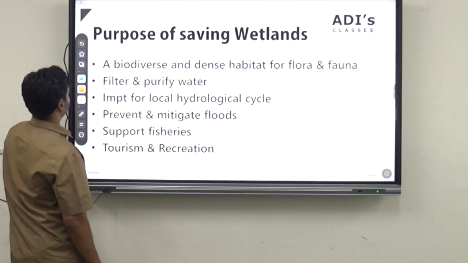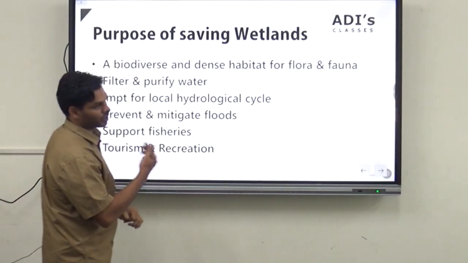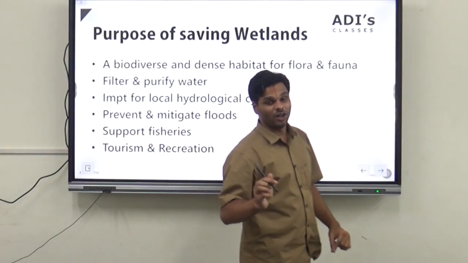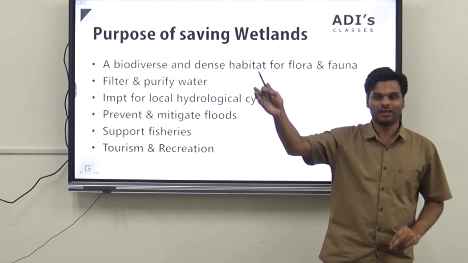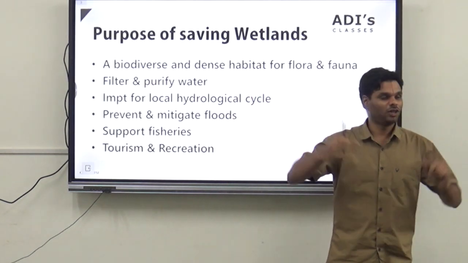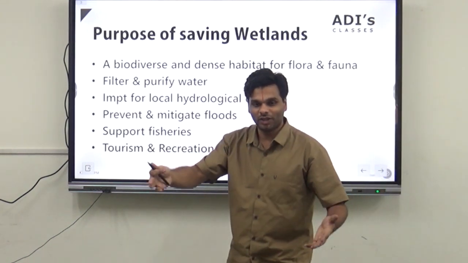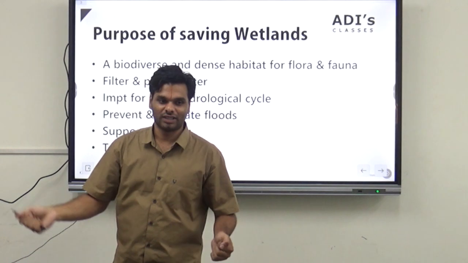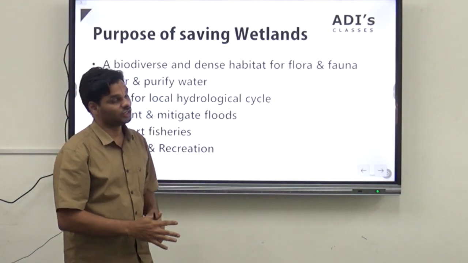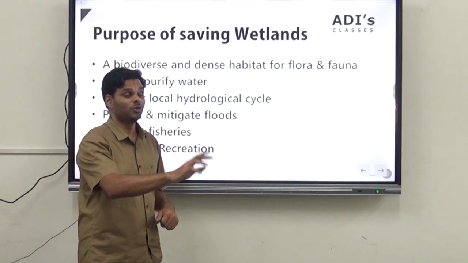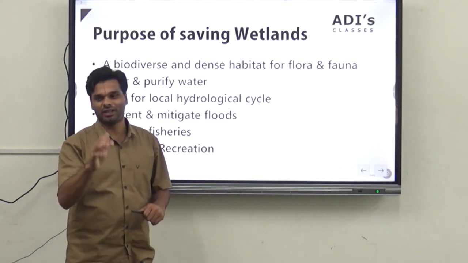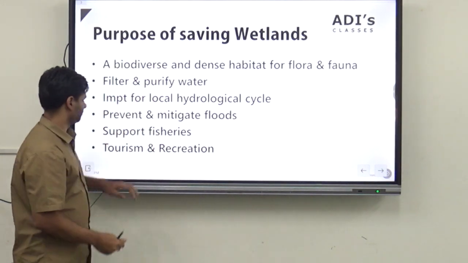Okay. So let's go back to what we were talking. So we're talking about tourism and recreation. So when you have all these beautiful birds that are coming, these pink birds that you want to see, if you want to see cranes, we are talking about Ranganathittu Bird Sanctuary. Why are you going there? For boating, and you want to see the beautiful birds. So tourism and recreation, and most importantly revenue for the government.